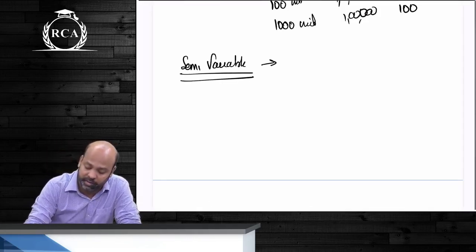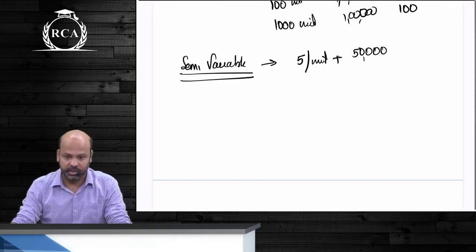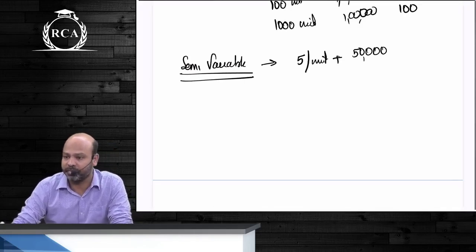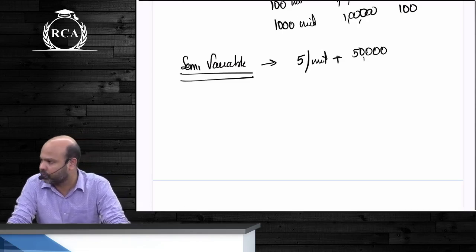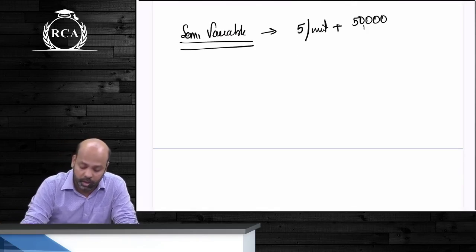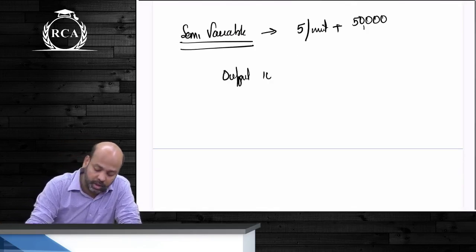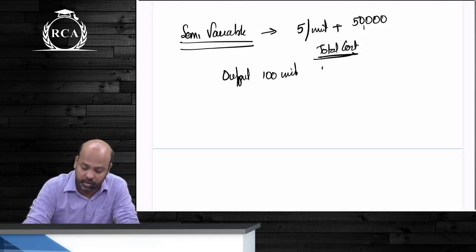Let's say guys that there is some expenditure that you are incurring which will cost you 5 rupees per unit plus an amount of 50,000. There's an expenditure that is going to cost you 50,000 rupees fixed, plus for every 1 unit that you manufacture, you're going to incur an amount of 5 rupees. Alright. It has both fixed component as well as variable component. You undertake to manufacture 100 units. What will be your total cost? If you manufacture 100 units, the total cost that we are going to incur is 50,500.